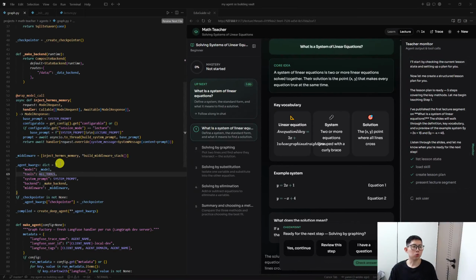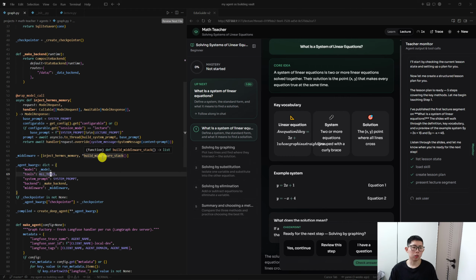So I walked you through the tools and system prompts. That's basically the math teacher, and backends for storing some section memories, and the model is for reasoning, using a large language model. And the middleware, there are tons of middlewares where we customize the agents, like memories, injecting some section memories or user profile.